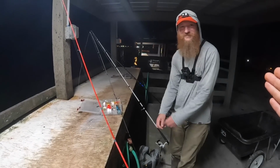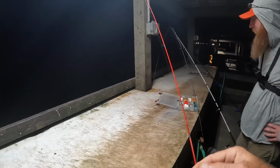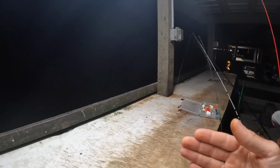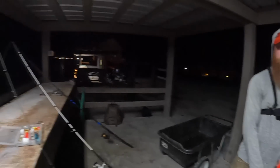Vincent wants to try the drop shot, which is a good method for a spot like this because your lead is probably going to get hung up before your hook. And I've fished the drop shot here before and the dropper loop to a great effect until I got totally snagged. But that's what he's going to try.